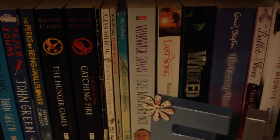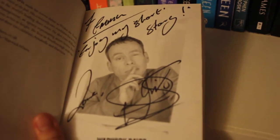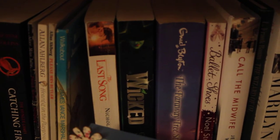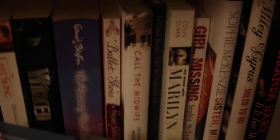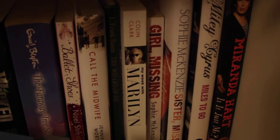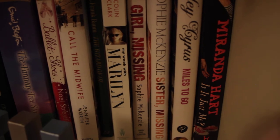Two Alan Ahlberg poetry books, Walk About, Warwick Davis's biography Size Matters Not - it's signed but he wrote 'To Emma'; my name's Ella, he must have misheard me, but I still have it. The Last Song by Nicholas Sparks, Wicked by Gregory Maguire though I have a cooler copy on the next shelf, The Faraway Tree Stories which were my favourite when I was younger so I thought I'd keep them. Ballet Shoes - again I have a nicer copy on the bottom shelf. Call the Midwife which I got from a charity shop for about 50p, The Wizard of Oz also from a charity shop, My Week with Marilyn by Colin Clark, and Girl Missing and Sister Missing by Sophie Mackenzie - I used to love those when I was younger.